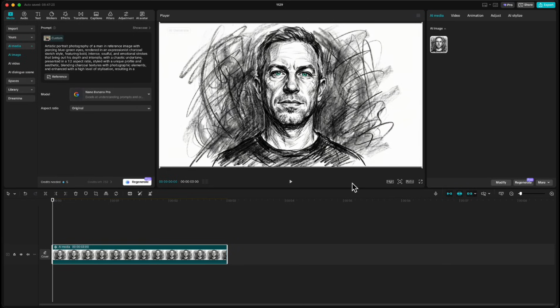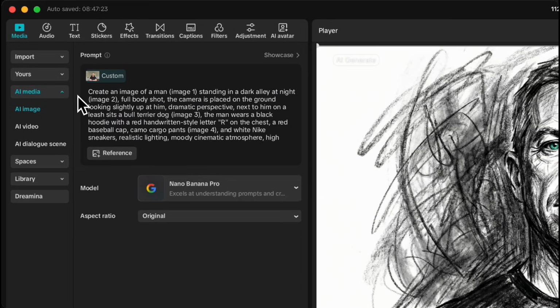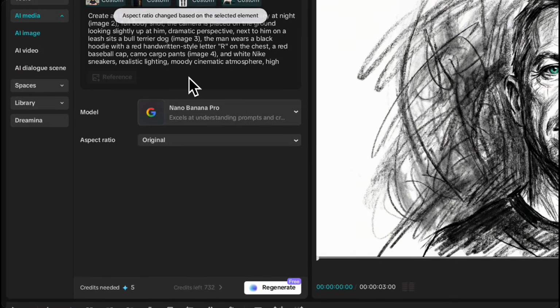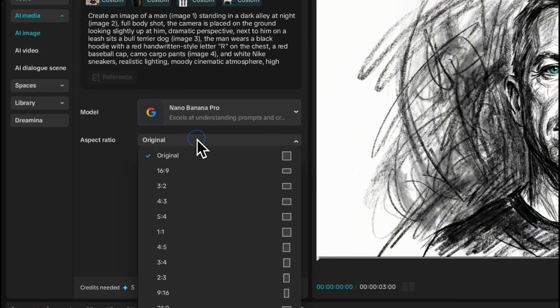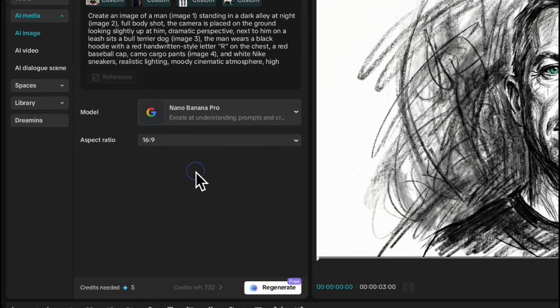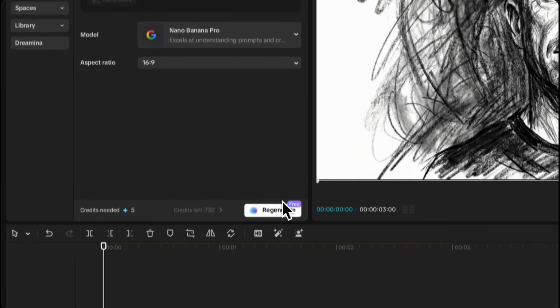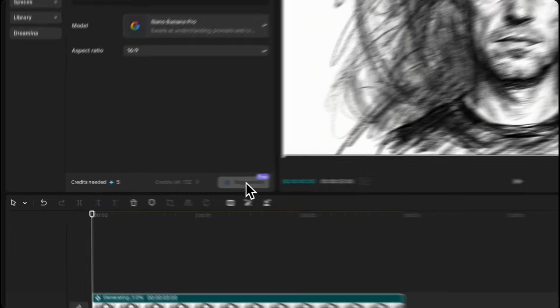Let's create a second image, and this time I'm going to use 5 reference images. First, I'll change the prompt. I already have one picture of myself, and then I'll add 4 more images as a reference. This time I'll set the aspect ratio to 16:9. Here are the reference images and the prompt on the screen in case you want to copy it. I will also leave you a link with the pictures in the description if you want to practice. And then hit generate.